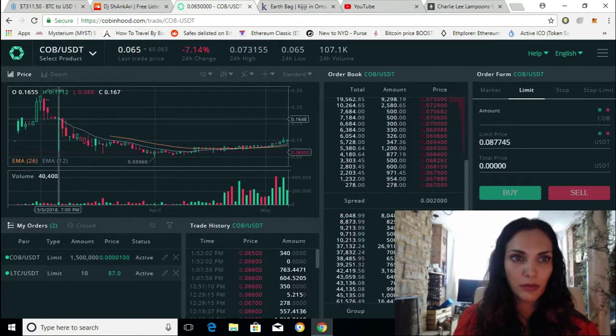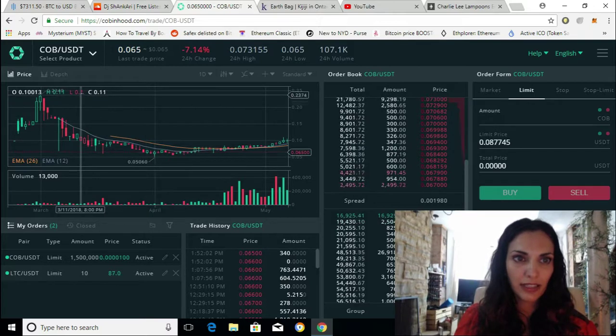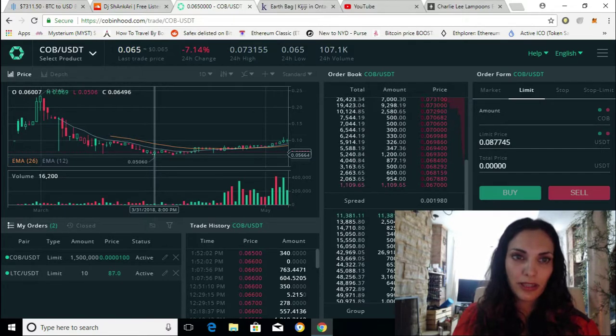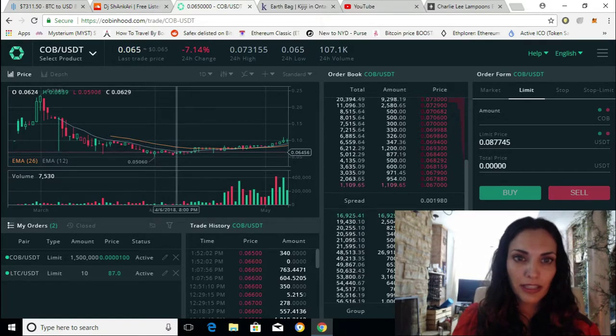Here we can see that COB's been all the way up to 23 cents and it's been down to 5 cents. At the top left corner you'll see O, H, L, C. O is the price it opened at, H is the high it went to, L is the low it went to, and C is the price it closed at. The high and the low isn't what it held at. Only the opening and close is what it actually held at. So that's what I look at the most.